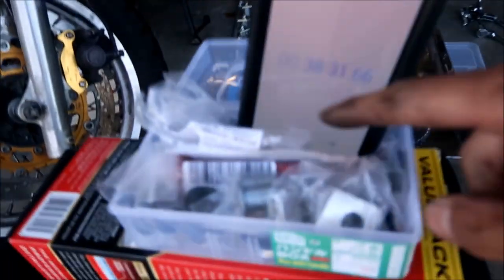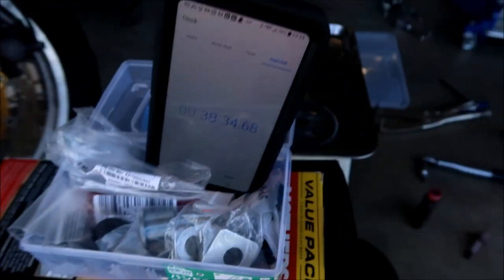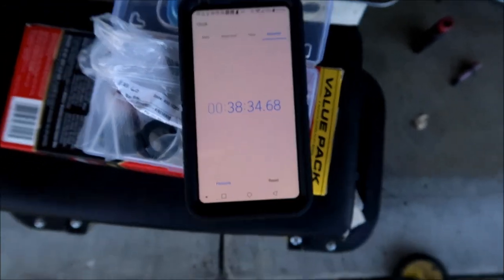Okay, there we go. And time. All right. So sorry guys, the battery ran out. I don't know how much of that last part that I got, of me doing it. The last thing I did was tighten the belt. That's all I did. Okay, that's my time. So it took about 40 minutes, like I mentioned. That was my guesstimate, and I was right on.